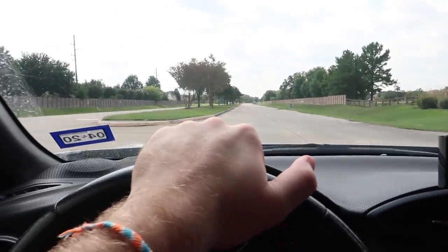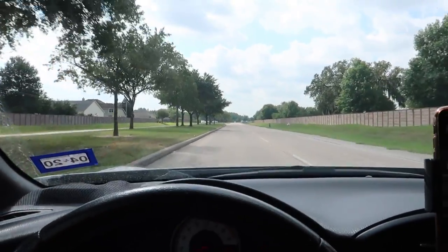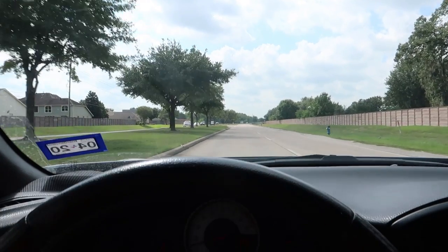So with that being all the mods I have done to the car, now let's move on to the future of the build and what I'm looking at getting in the next couple months.